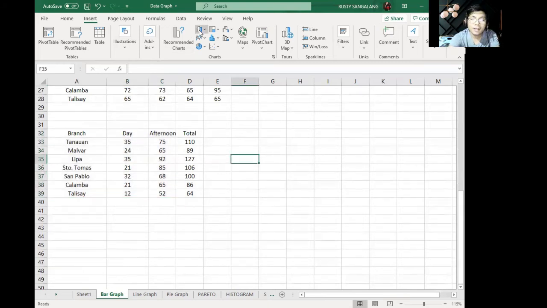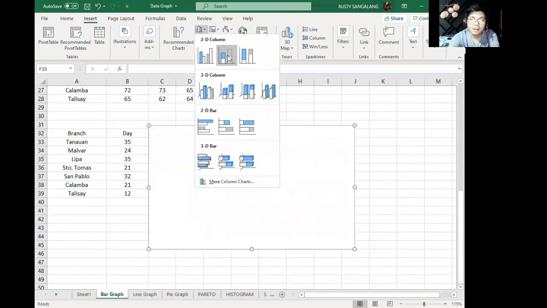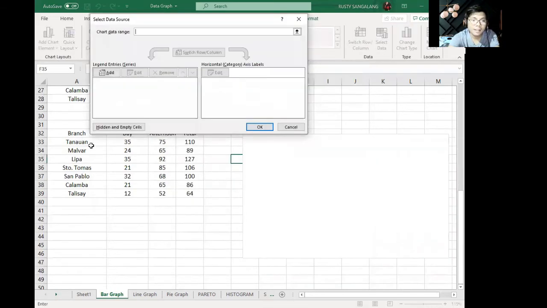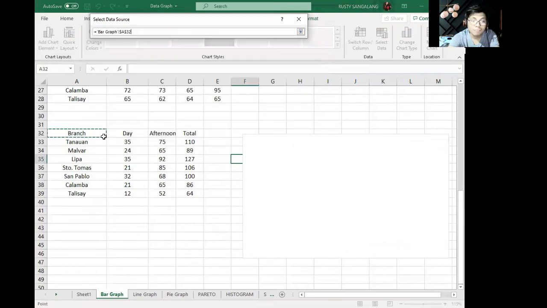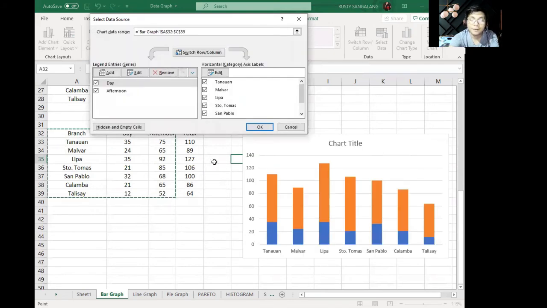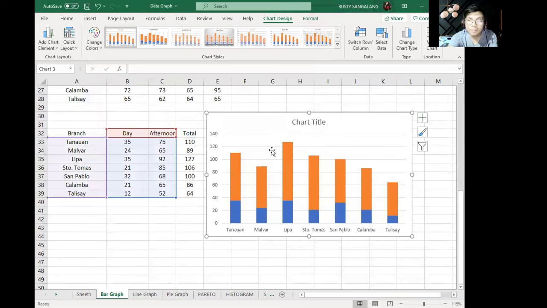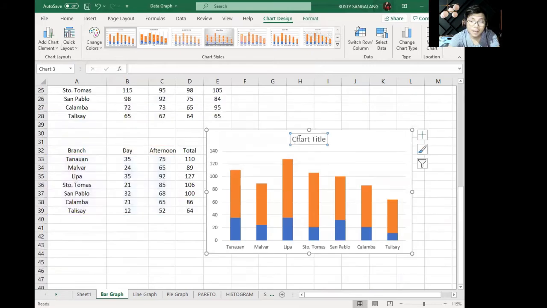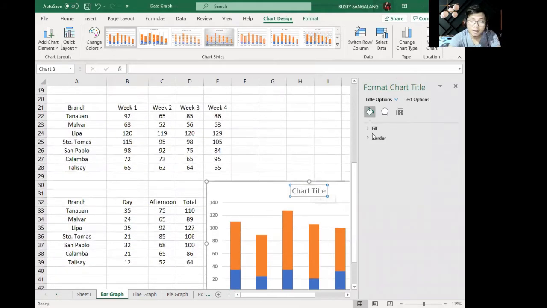Okay. So another one, just click the stock column, right click, select data, and then select natin from the column name up to this one. So later on, mamaya na yung total. Okay. So we have here the stock column. So for the stock column, makikita nyo, combine yung data ni day and the afternoon, but on the same branch. Same with the first graph, syempre, yung elements, kailangan malagay pa rin natin.